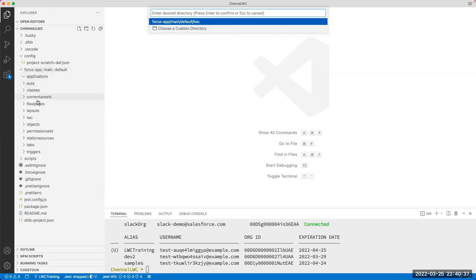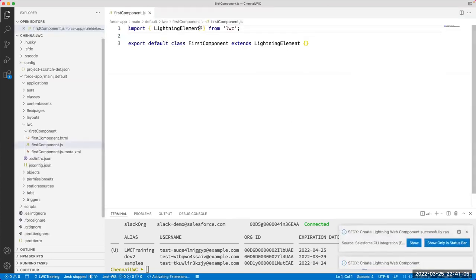So we are using the Salesforce DX project structure. This is the project structure for Salesforce DX where, as I showed, there are different dedicated folders for each of your metadata, right? For creating your classes, for creating your Aura, for creating Lightning Web Components. So it gives you a default folder for LWC. Obviously, this is the folder we are going to use. You are not going to create anywhere else. But if you want to create elsewhere also, you can select a different custom directory. But let's choose the default one.